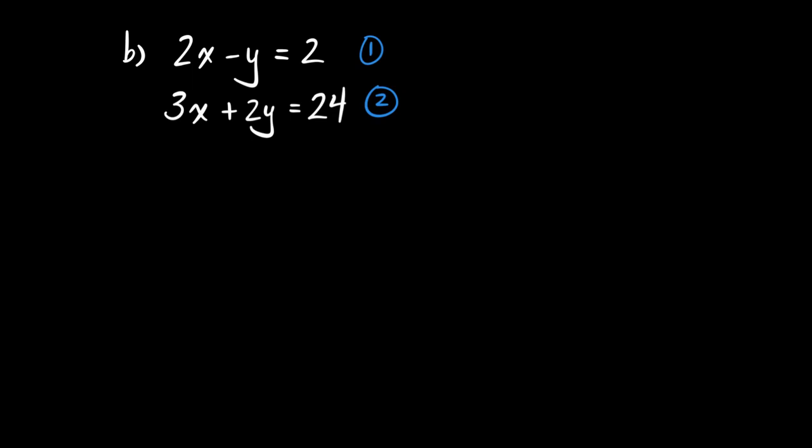I scan across all of my equations. Notice I have a coefficient of 2, a coefficient of 3, a coefficient of 2. Those 3 values that I just circled, if I were to isolate for their variable, I would have to divide out that coefficient, which means I might be getting some fractions. However, I've got this y term in equation 1 that has a coefficient of 1. So I would, in essence, have nothing to divide out, which means I can avoid some fractions.